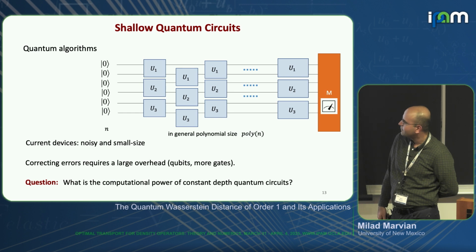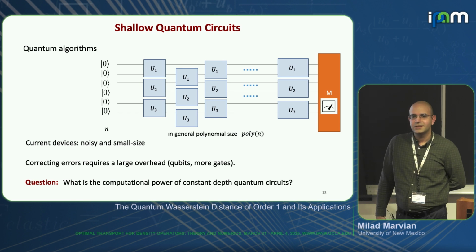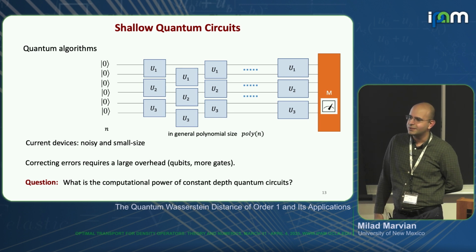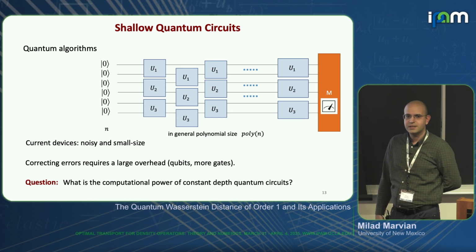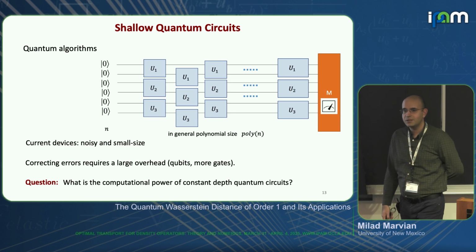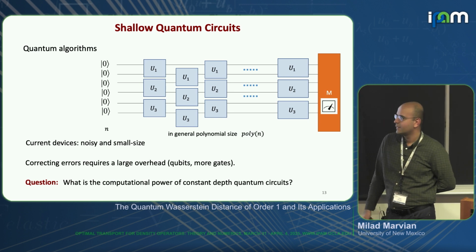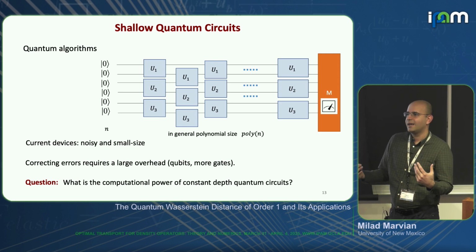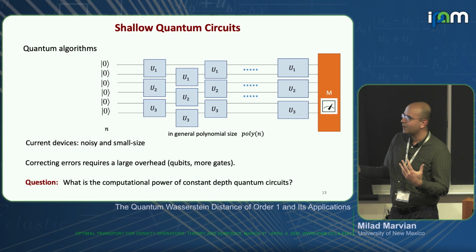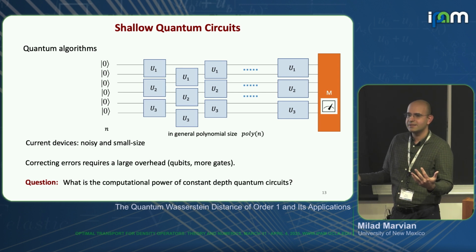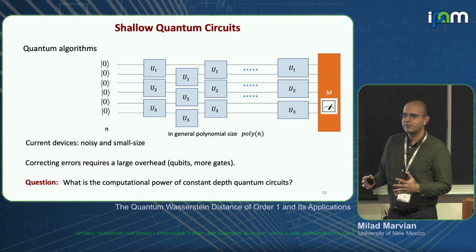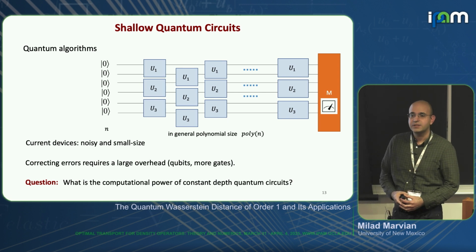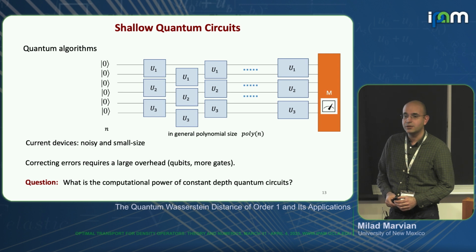And unfortunately, with devices, we are not there yet in the sense that for a lot of practical applications, the number of qubits and the quality of the operations we need, the size is very limited, the operations are very noisy, and we are not there yet. And we want to ask, what about limited cases? What if I only have access to a limited number of gates, for example? What can I do with them and what can I not do with them?